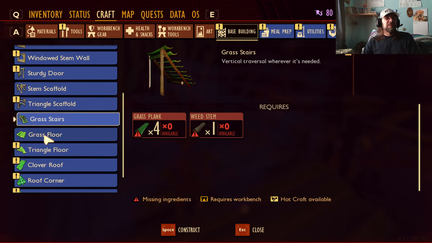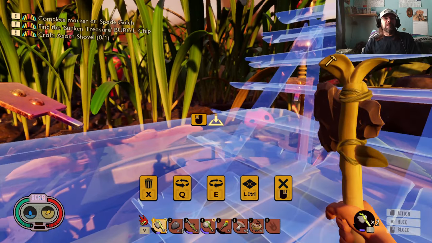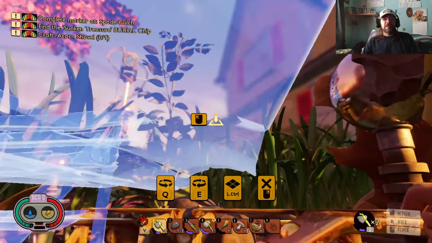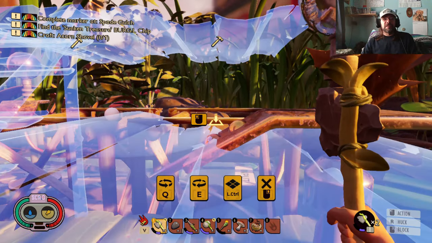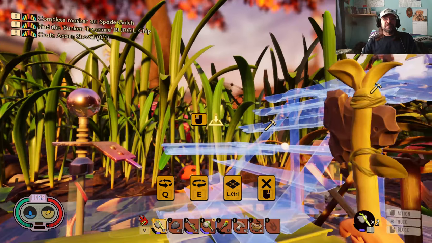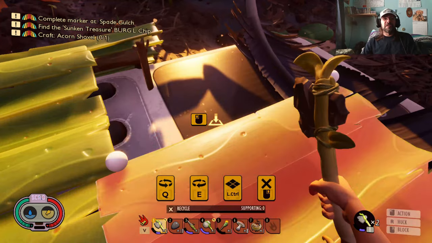Let's see, where's the roof? We'll set some. Yeah, we want floor, not roof. I mean floor. Because our main thing is we're gonna want to be. We might be able to use that scaffolding to make better bracing.